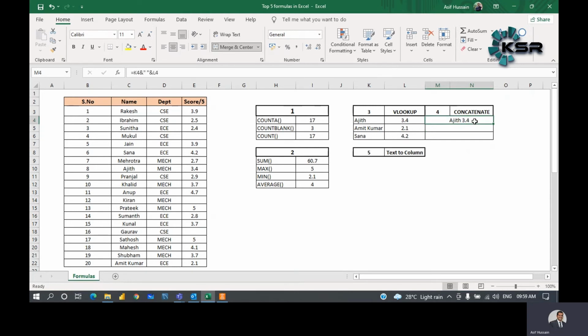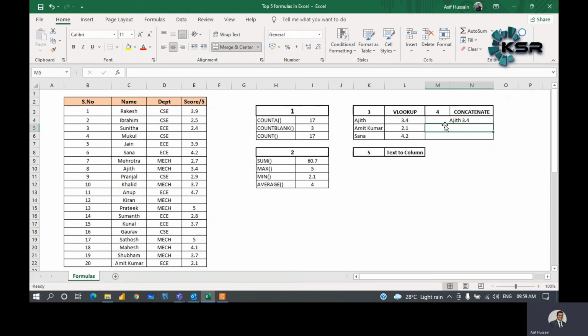Now you can write it in another format. This is one format. I have told you two formats. One, Ajit 3.4 without space. Ajit 3.4 with space using ampersand. Now let us use the same thing with concatenate. I have shown how to concatenate the name using ampersand.